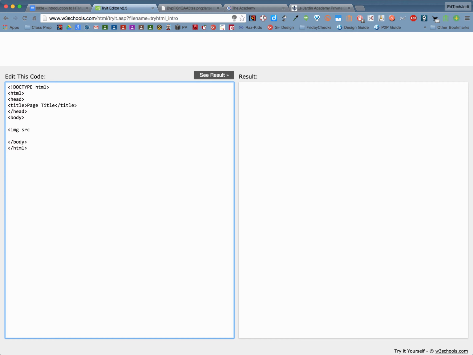I'm going to put in first my equal sign, then an open quotation, very similar to how we did links. You're going to find this is similar for many of the times we have a tag that has attributes that go along with it. And then I'm going to pull in an image. Now, if I had that image in the same folder as this HTML file, I'd only have to put just the name of the file, smile.jpg. Great. But in most cases, you're going to be linking to images that are on the web.